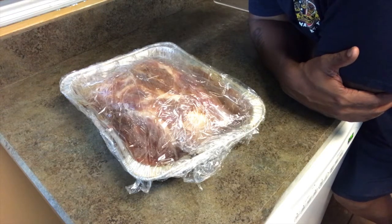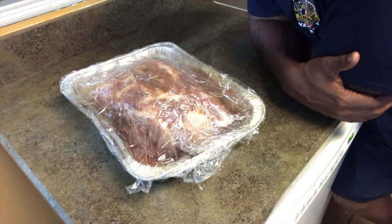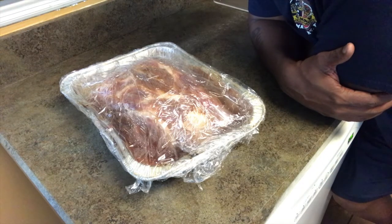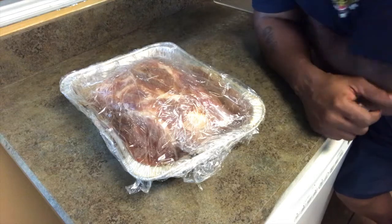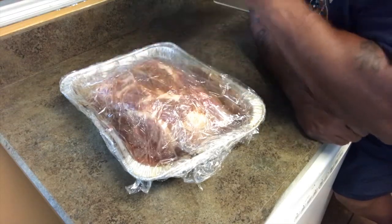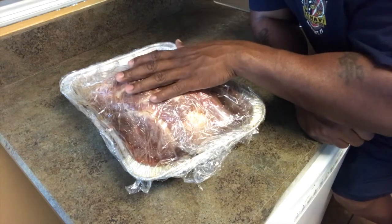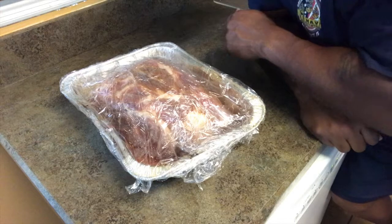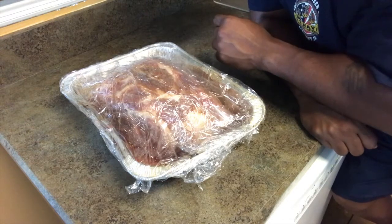if you go ahead and sit it on the grill, what's going to happen is your grill will go from, say, 300 degrees to about 225 in a matter of about 10 to 15 minutes, because you're introducing a cold piece of meat. This may not be big enough to make a drastic change, but taking something about 10 pounds, the average size, and putting it directly on the grill straight out of the refrigerator, it's going to drop your temps down.